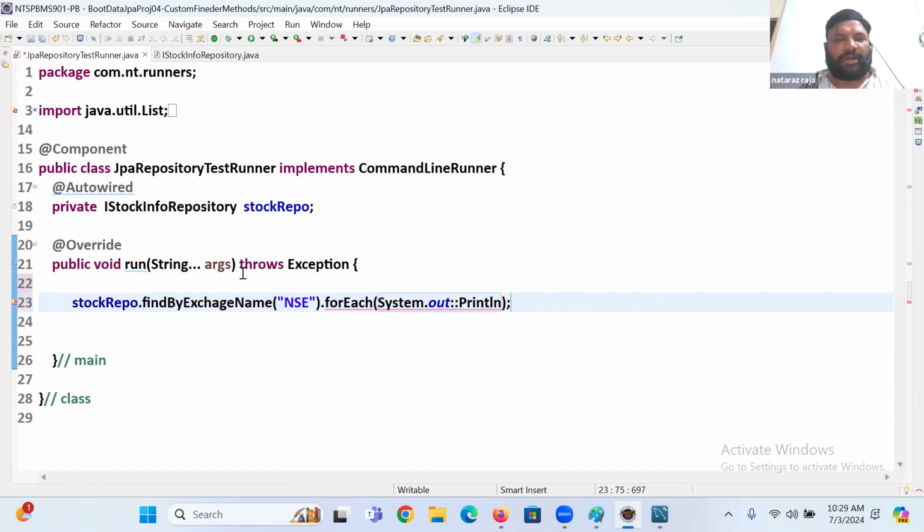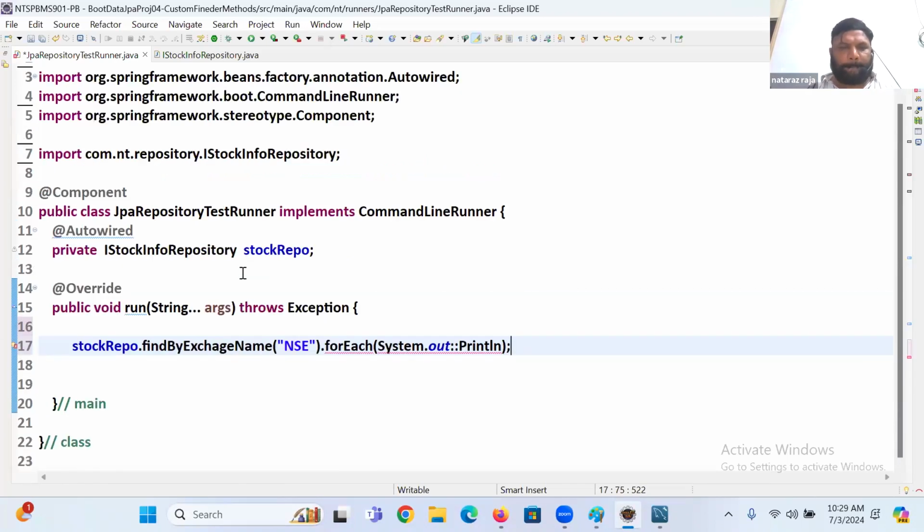System.out.println. Stock report dot find by exchange name NSC, for each. Come on. For each, System.out.println. Any spelling mistake, guys? Okay, P small letter, right, boss? Yes. Okay. Now let's see.